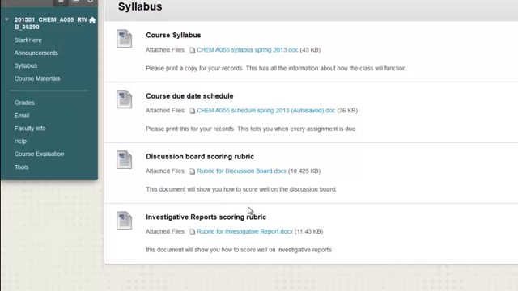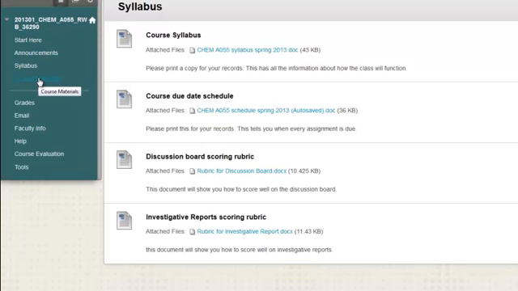When you read the syllabus, you'll see what I'm talking about. You can do either or. You can do a little bit of each. It doesn't really matter to me. There's 100 points possible, and you can get it by doing either of them individually or a combination of the 2. And that just tells you how to do those. So that gets us all the way through the syllabus.